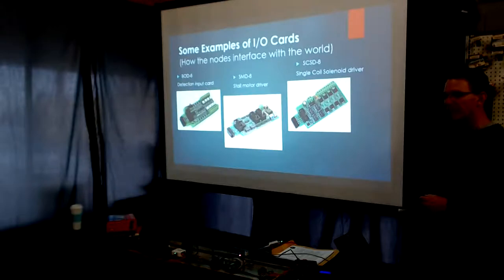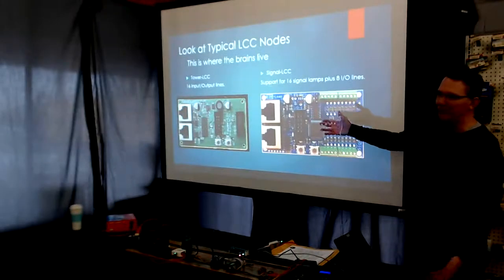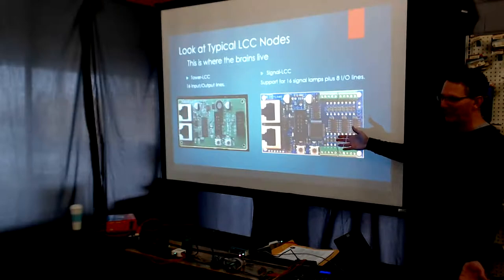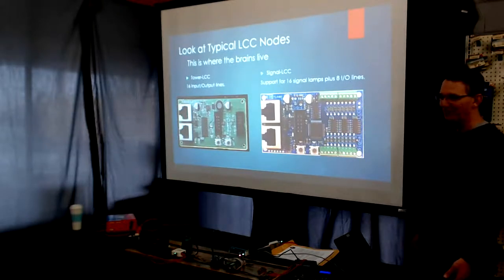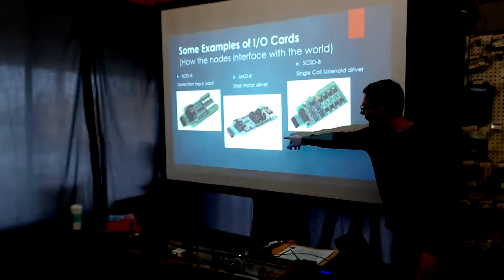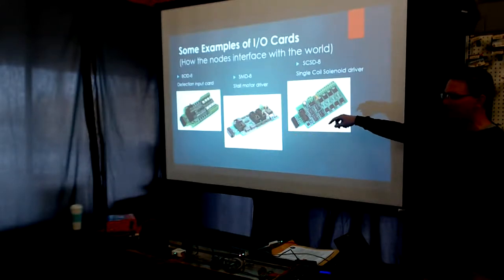If you had a very large layout with lots of switches, say a large rail yard, would you need several of these systems? Yeah, I would start going through Tower LCC, and you can see why they call it Tower LCC, right? If you need a bunch of switches, that gives you 16 input-output lines, and then you put SMD8s on them. You get 16 switches with 2 SMD8s plugged into 1 Tower LCC. That's a lot of switches.